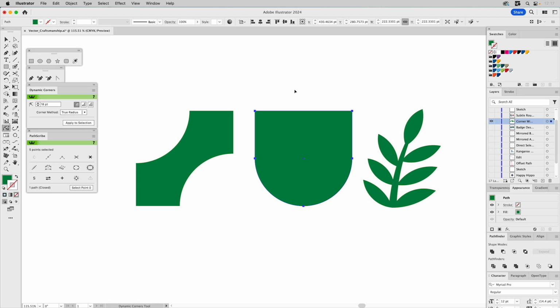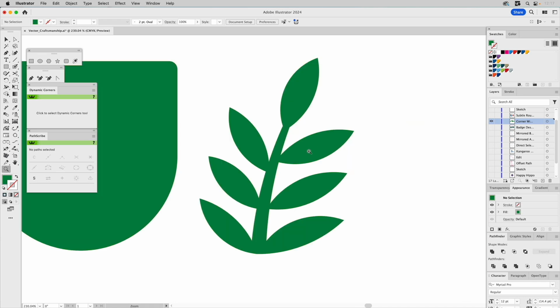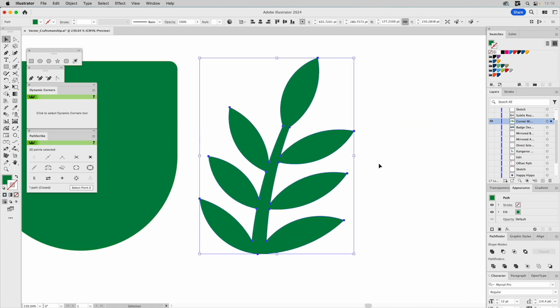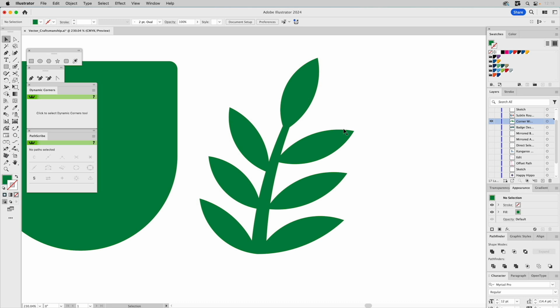So I just like having the flexibility of being able to grab a corner, and once I've created one, I can go to the next one and just tap it to get the exact same tolerance. It's very, very intuitive. All of their plugins are intuitive. So that's why I use both, actually. But one thing I do a lot is what I call subtle rounding. So if I have an element like this, this isn't bad, but it's very sharp. These corners, vector art is hard edge and sharp, and I want to make this more human.